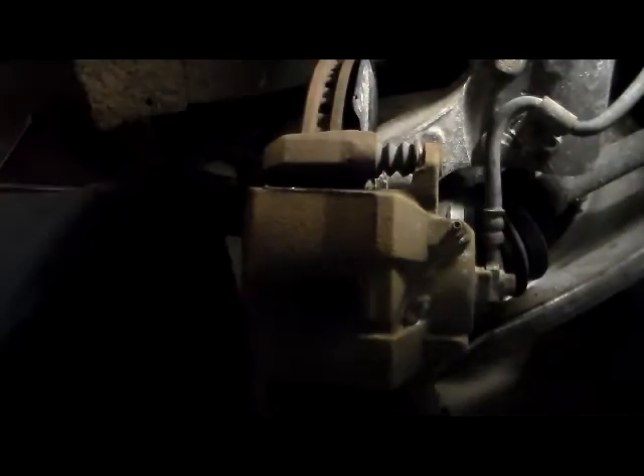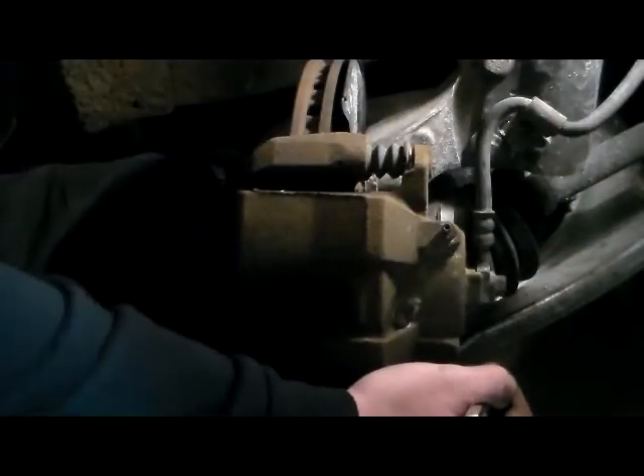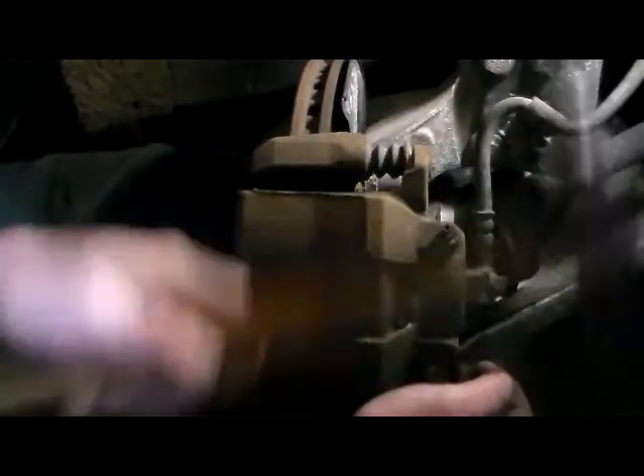Get her good and loose. These bolts will come all the way out, just like that. What you want to do is get the bottom one. It is actually smaller — on my car the bottom bolt is actually smaller than the top one. It should be 13 or 14 millimeter all the way around, not staggered. I would say more than likely someone at one time used junkyard parts on this.